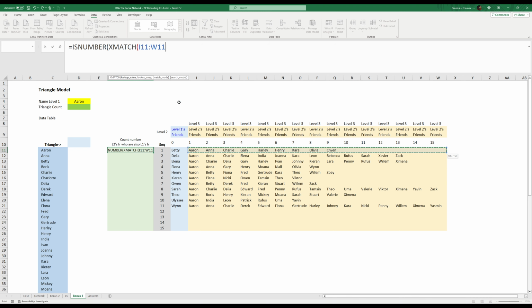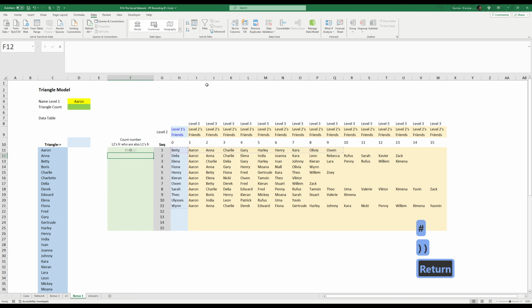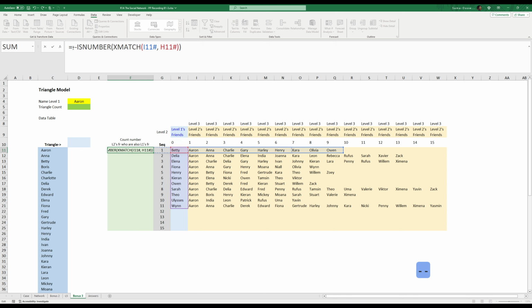But this is dynamic. I can also use like I sharp to, and the lookup array would be the S sharp. So I will get all the lists that whether it has or doesn't have, and I will just sum, put the double minus to turn the true false to number and sum it.